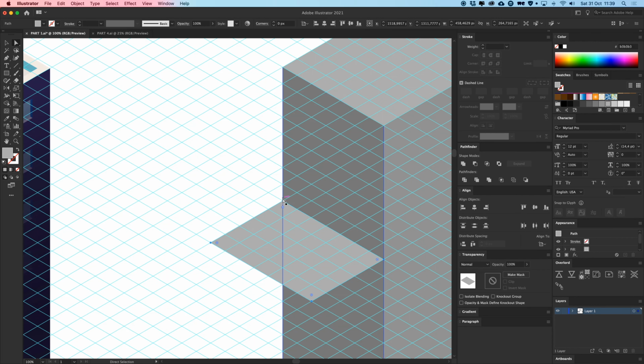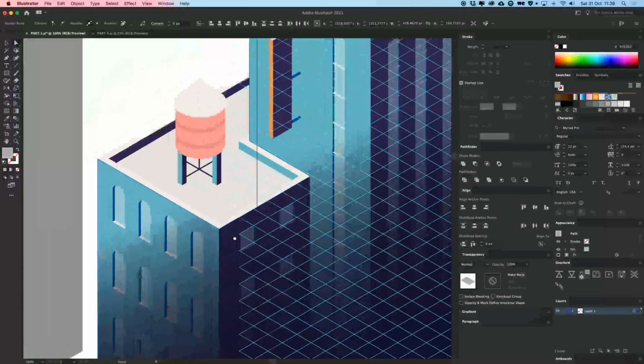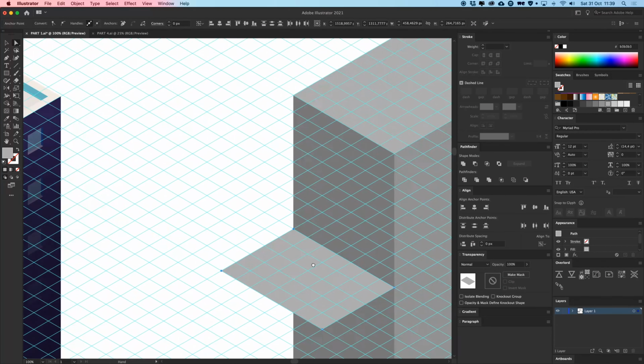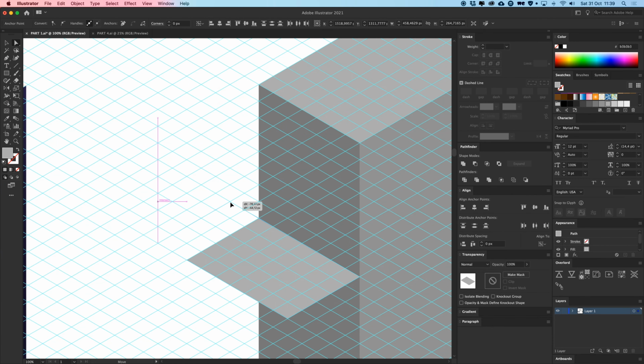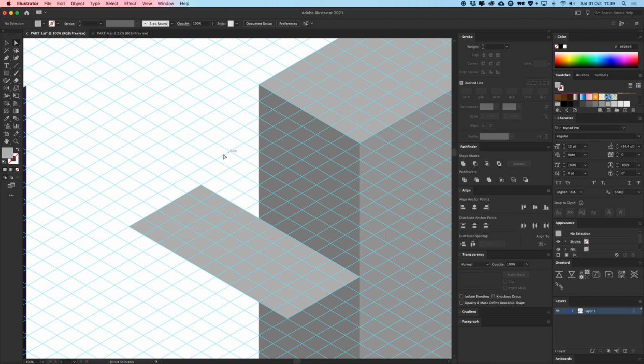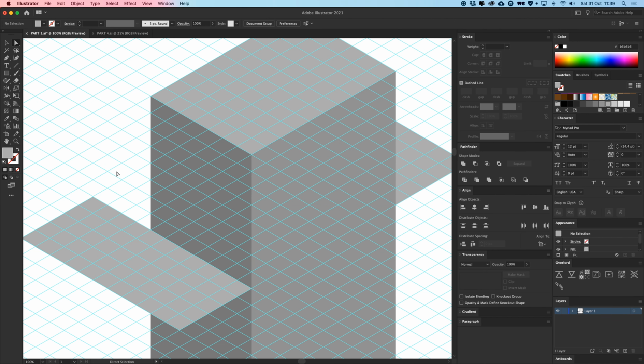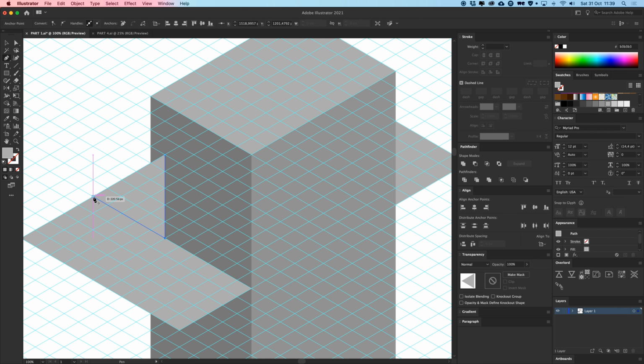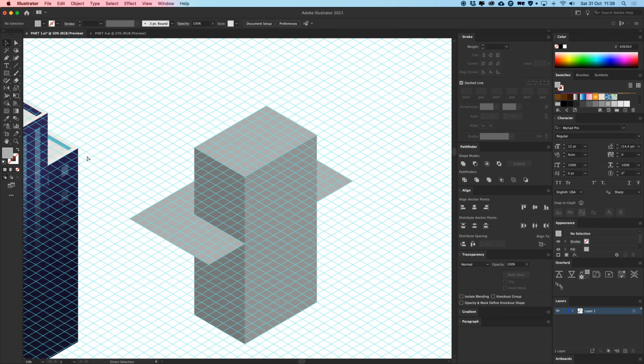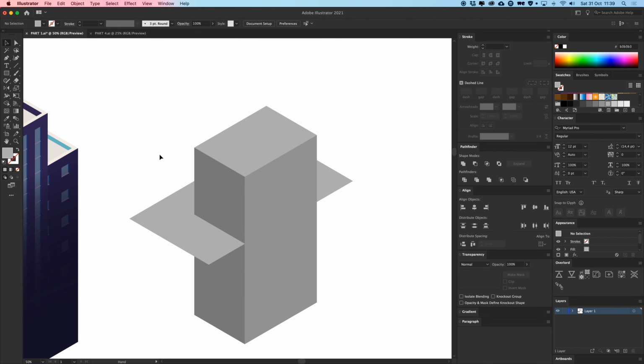I'm just going to make this a bit longer first. And how many blocks was that? Like 3 or 4. Like 1, 2, 3, 4 blocks to that side. Yes. And then I'm going to the back. Right, so now we have this shape, and this shape to create the separate roof here.